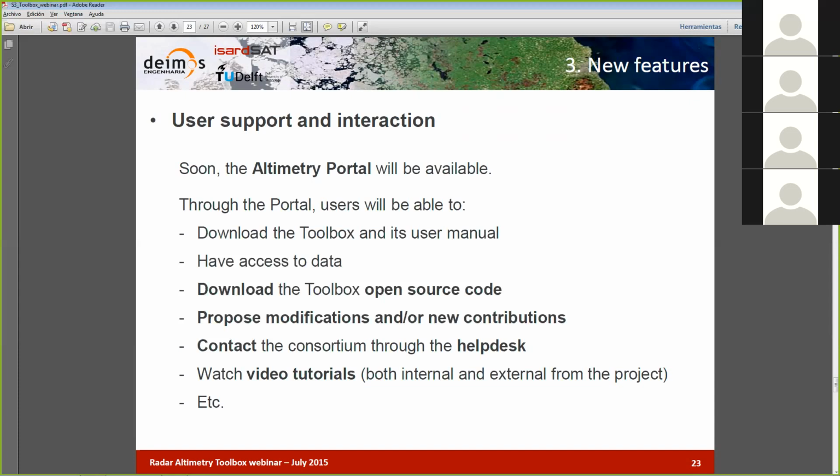And apart from that, we will include video tutorials that will be available on the website and also in the toolbox. We wish that we are able to do this. These video tutorials will be coming from inside the consortium and also from users that want to provide information to other users.